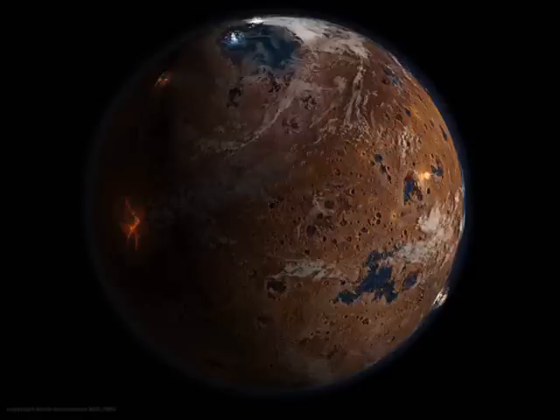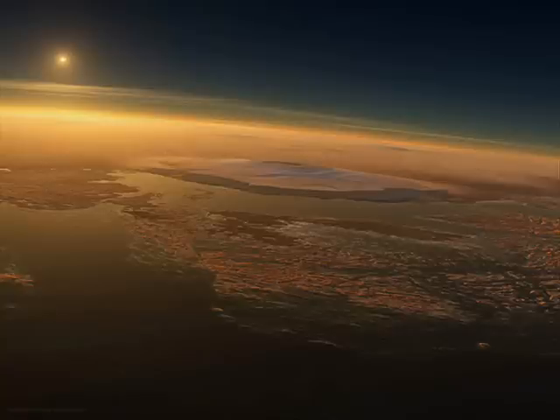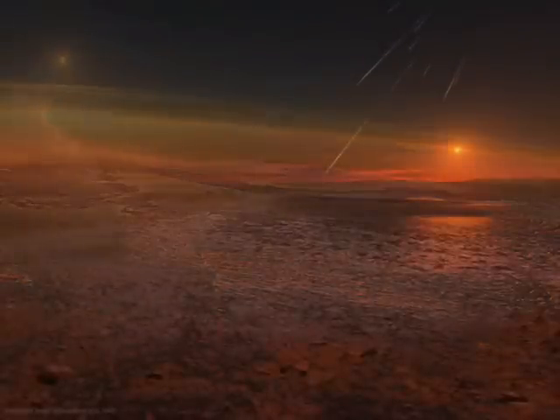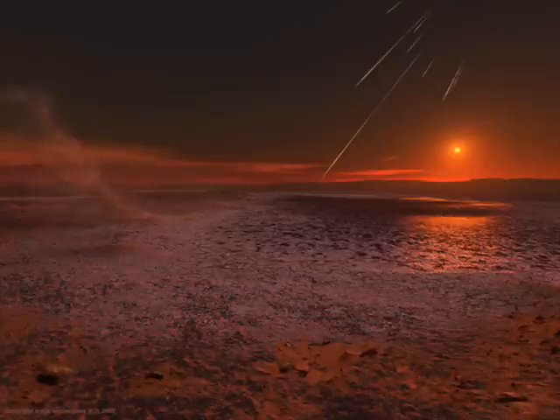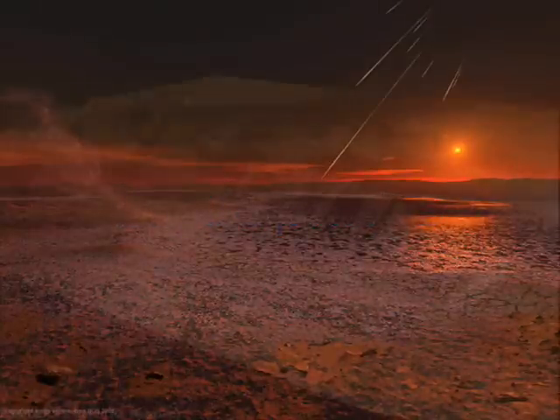The areas around hot springs on Earth have particular mineral makeups, and finding similar signatures on Mars would likely clinch the finding. MRO's CRISM instrument could detect this signature, except for one problem: Mars' fine layer of dust. There is just enough dust to obscure the spectral features. But if similar mounds could be found in less dust-covered areas in the future, the spectra could be taken and the long-standing question of whether Mars once harbored hot springs, and by extension possibly life, could be answered.